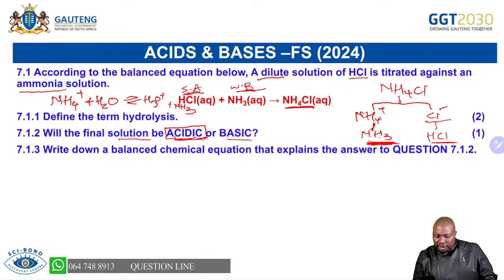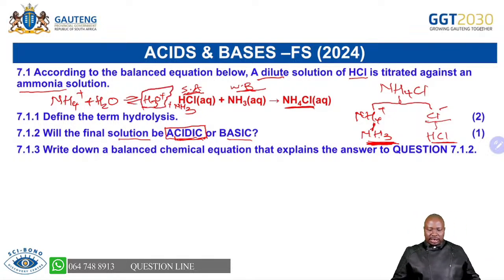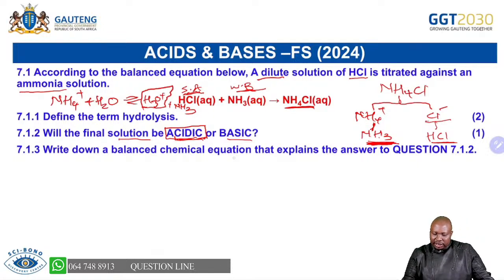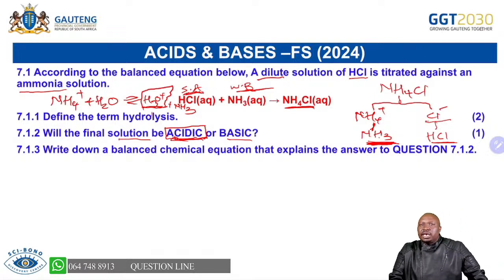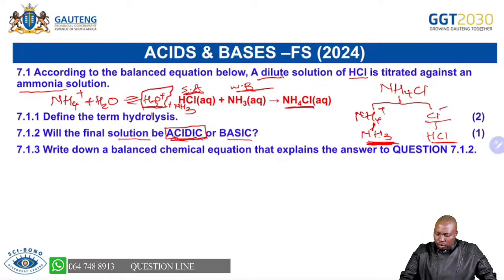So now, this salt forms H3O plus. So that is a sign of an acidic salt. So you are able to say, okay, what is the reason that this salt is acidic? It is acidic because when you hydrolyze this salt, it forms H3O plus, or because this salt is a salt of a strong acid and a weak base. So you can give either of those two reasons. All of them will be correct, and you'll be able to get your 3 marks there.